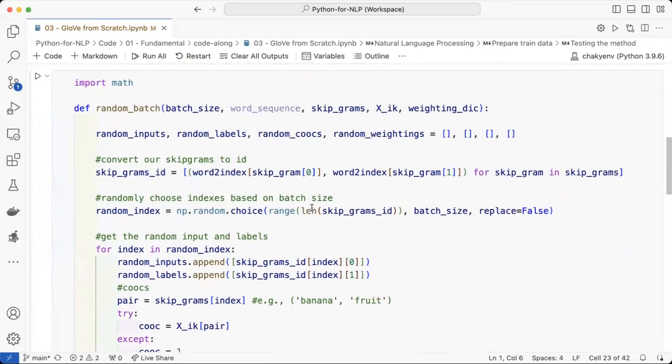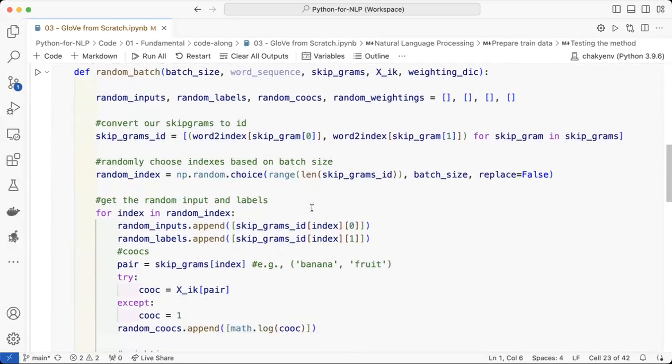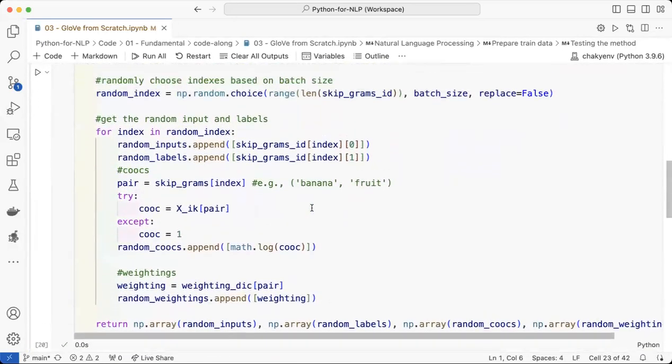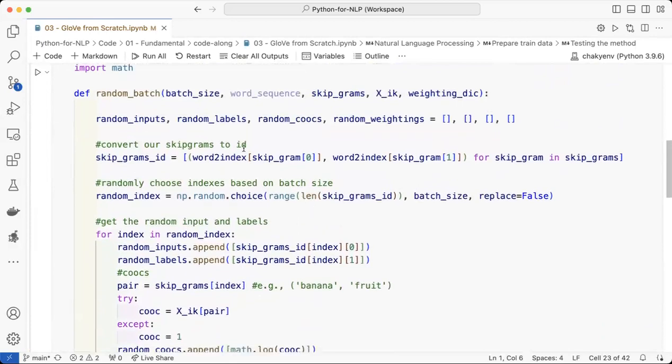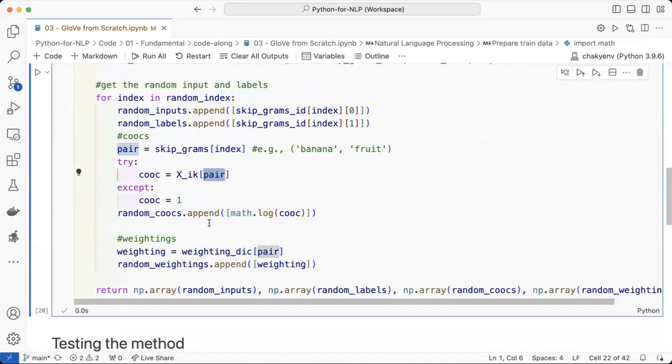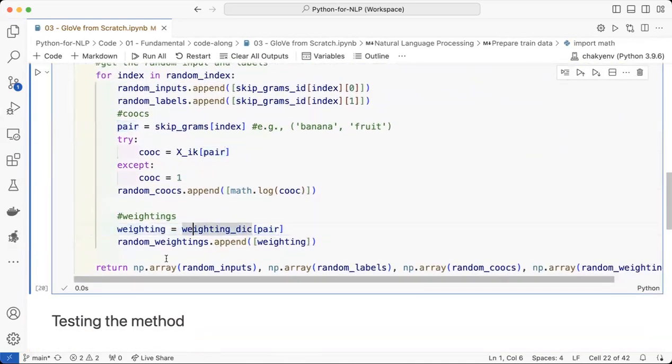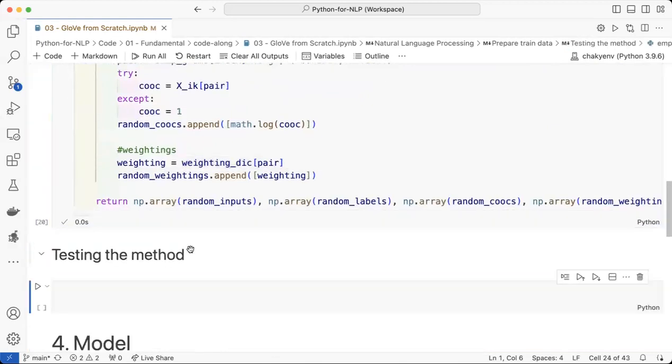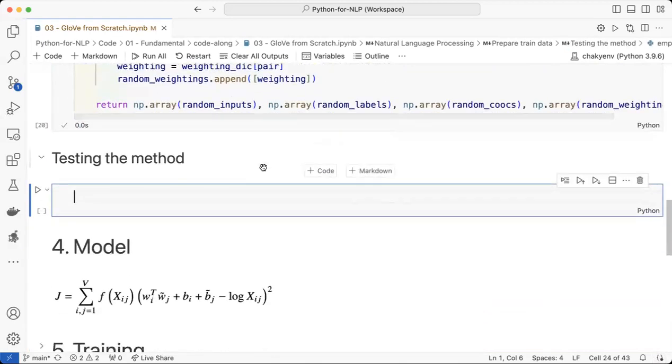So yeah, it looks very neat. What we are trying to do is randomly choose something, and basically just get the X and Y, but right here we make sure we always get the co-occurrence of the pair that we have, and also the weighting dict.